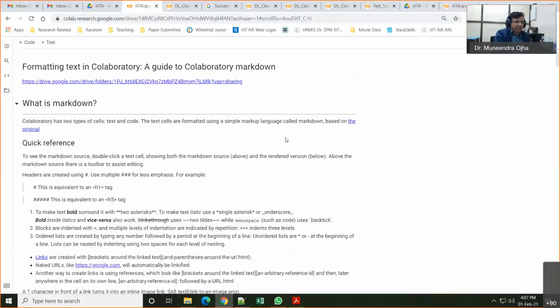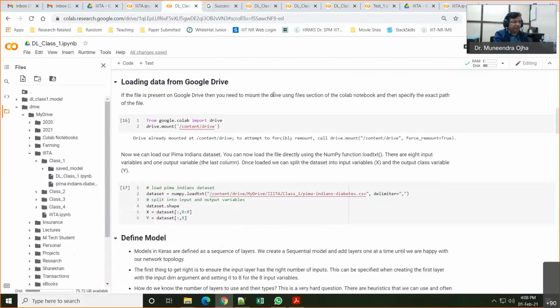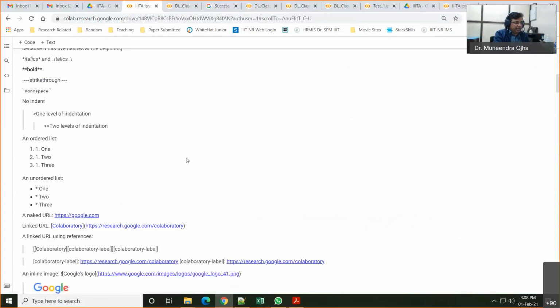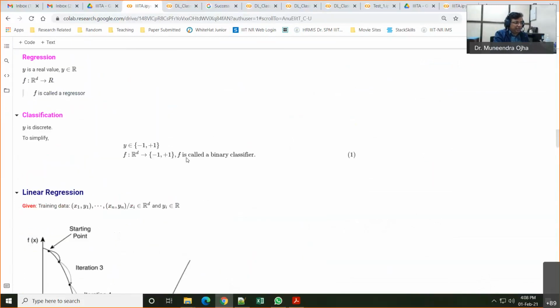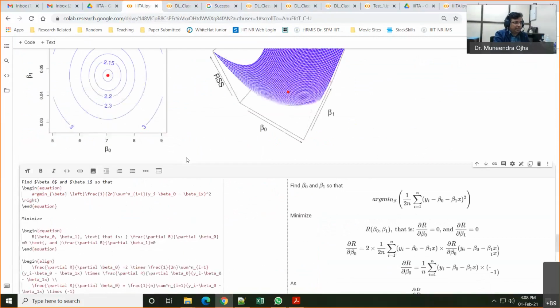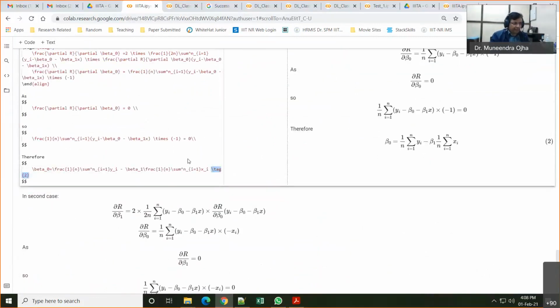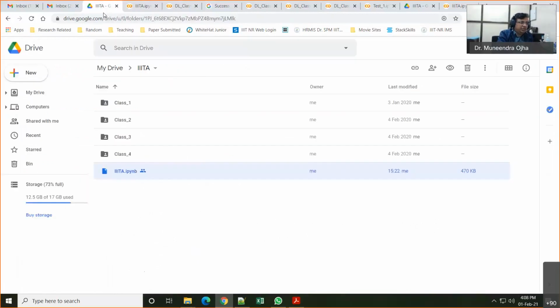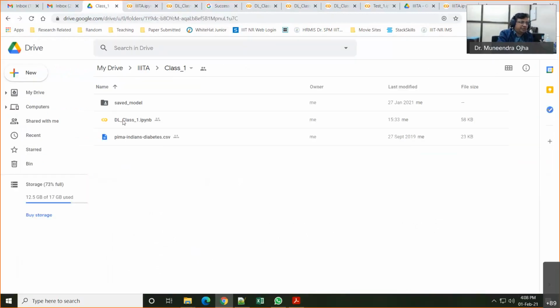I think that is enough for the Colab, and as we move on, we will also see how to work with Colab files. So I will now shift from that, and I would request all of you to open this class 1 file in the folder class 1, and you have this dl class1.ipynb. ipynb in fact stands for interactive python notebook.